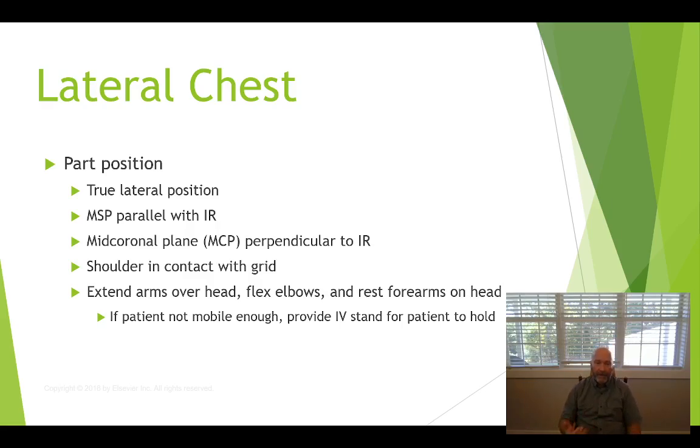If the patient's not able to do any of that, then, I had a patient one time that had an above elbow amputation. If you don't use muscles, and you don't use bones, and you don't use your joints, then the joints stiffen up, the muscles atrophy, and the bones deteriorate. So this patient couldn't move her arm out of the way, and so we had to shoot a lateral chest X-ray with exactly what it was. So if the patient can't perform it, the patient can't perform it, but try to get the patient's arms up and out of the way.